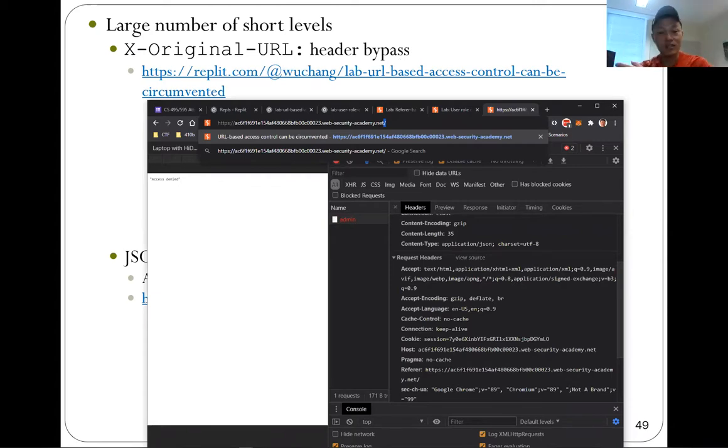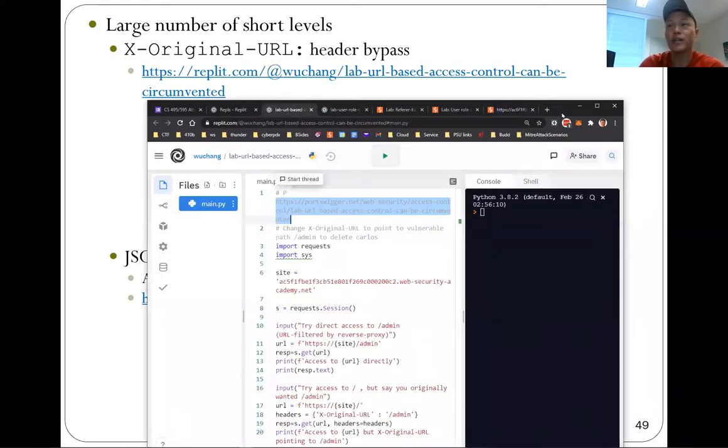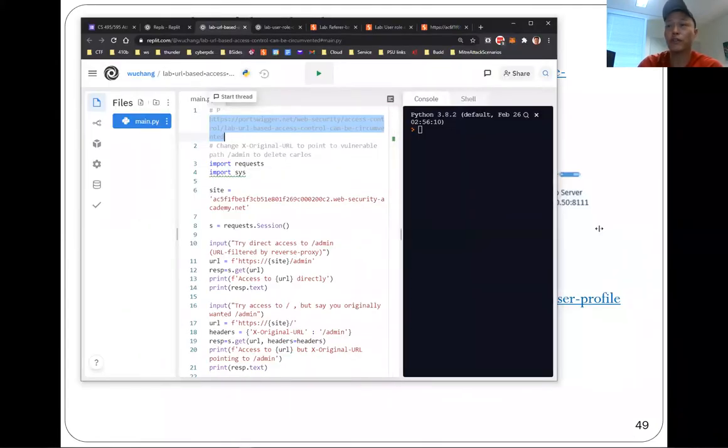What the backend needs to do is validate that neither one points to /admin. If the backend is only looking at the beginning or only looking at one or the other, this is where the confusion happens that allows you to bypass the URL-based access control. Okay, so that leads me to the program and how it might be used to circumvent this.